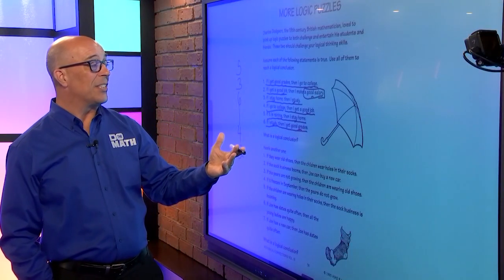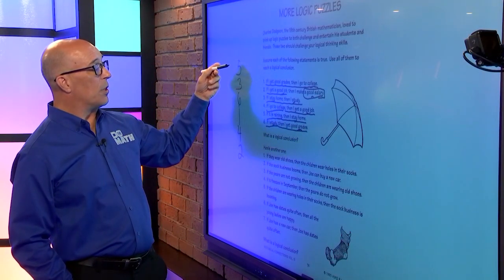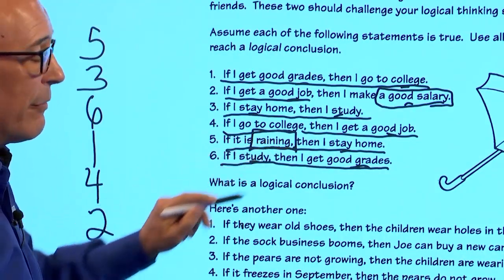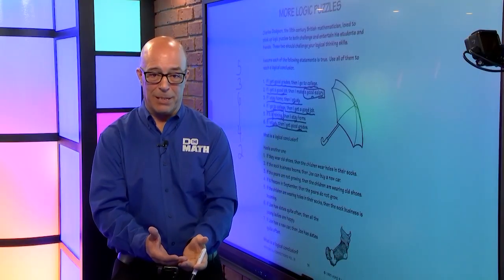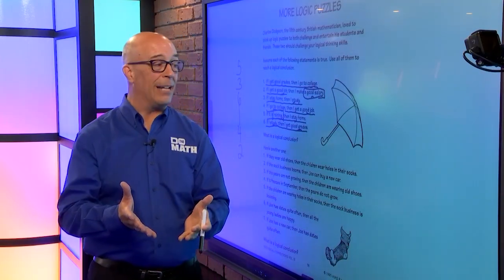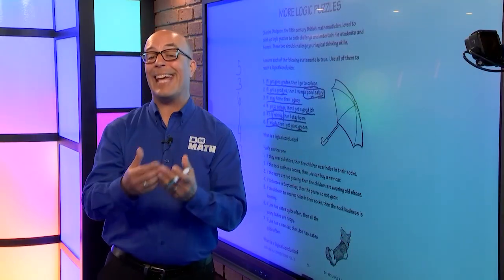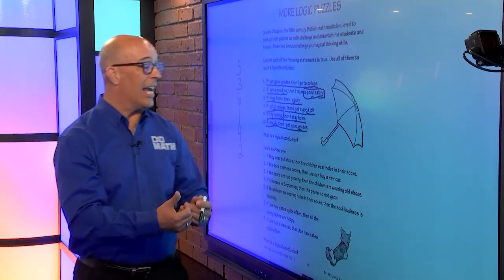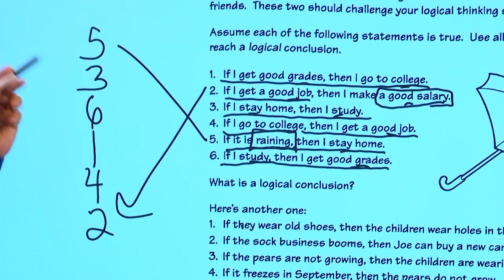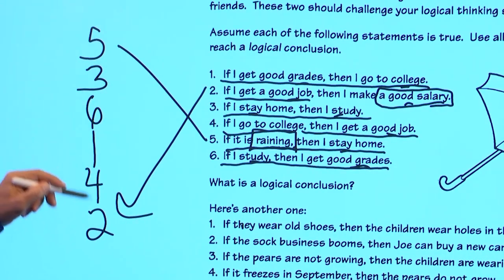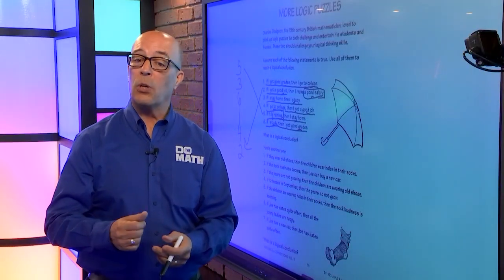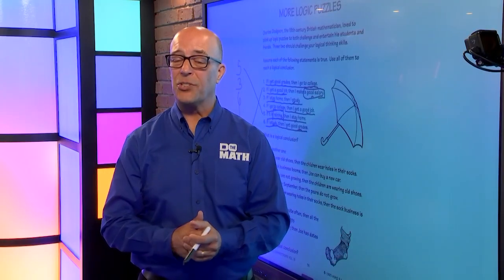So taking a look at these 6 statements, it would go in order of 5, if it is raining, because raining is all by itself. It's at the beginning of a statement. That's where you want to begin. The only other thing that was by itself, good salary, was at the end, so you want that at the end. We started with 5 and we ended with 2. So the simple order is 5, 3, 6, 1, 4, 2. You can take a look at that. That's one way to solve logic problems, all courtesy of Lewis Carroll, also known as Charles Dodgson.